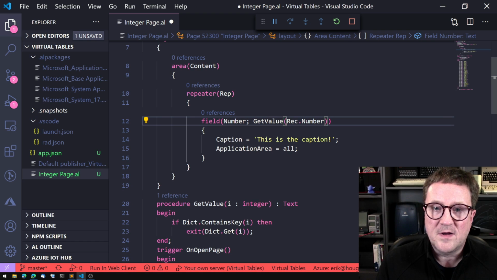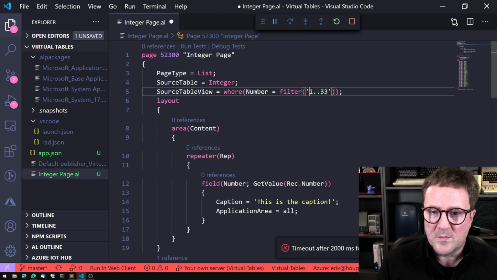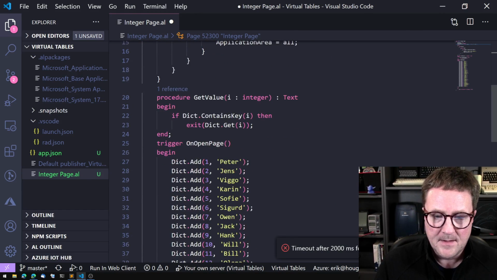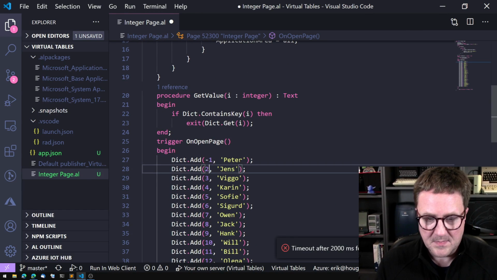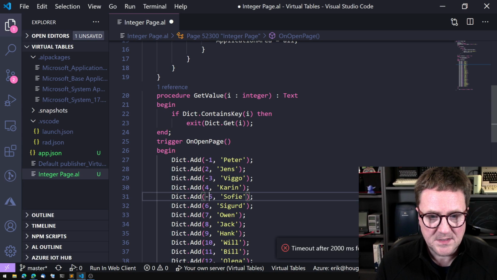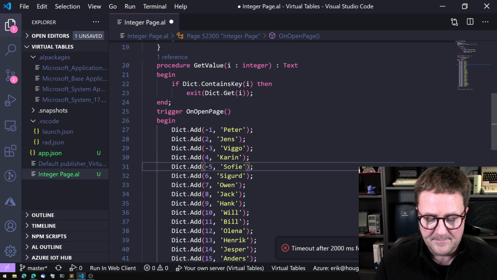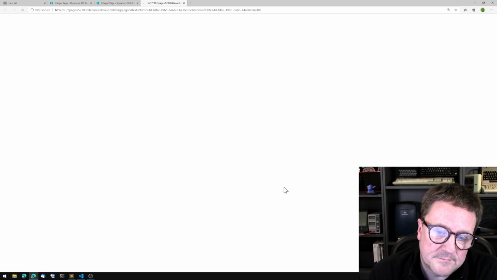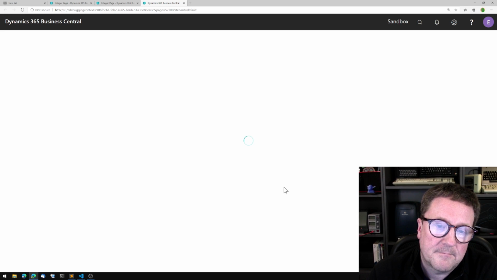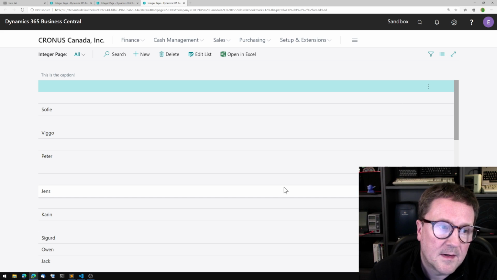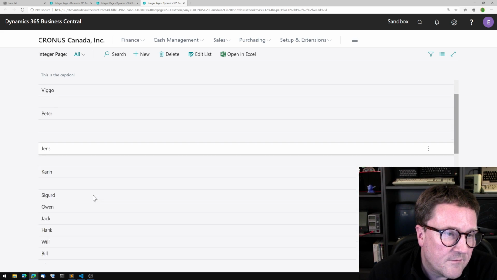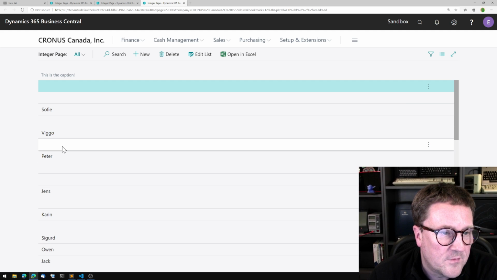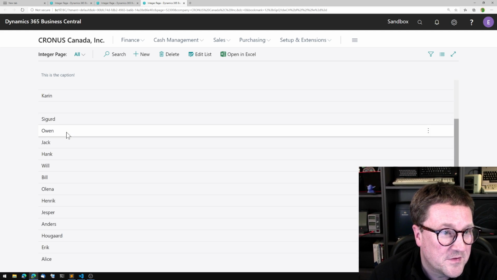Let's try again. I did -7 till 40, and then we added some minuses, so a couple of these. There we go. Let's compile this again. And now we have holes in our data because we had rows where it did not return anything.